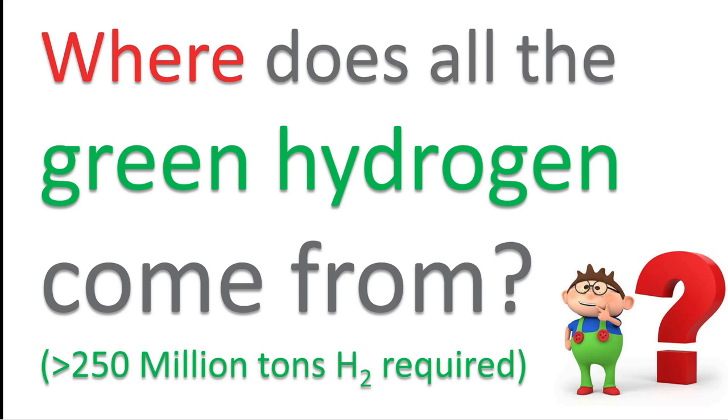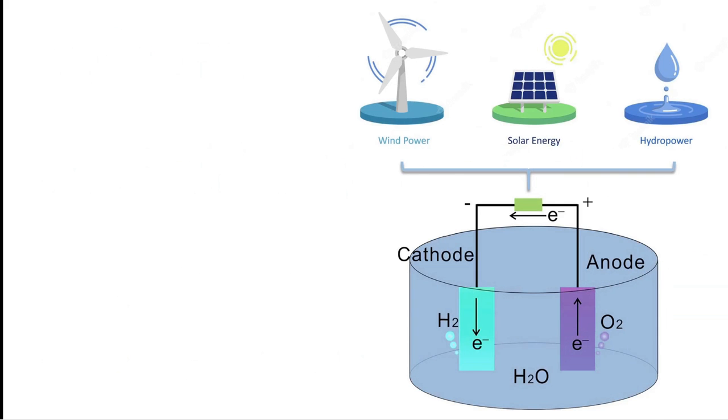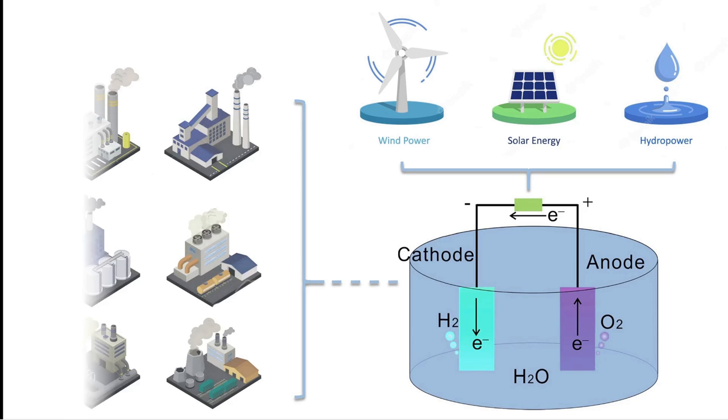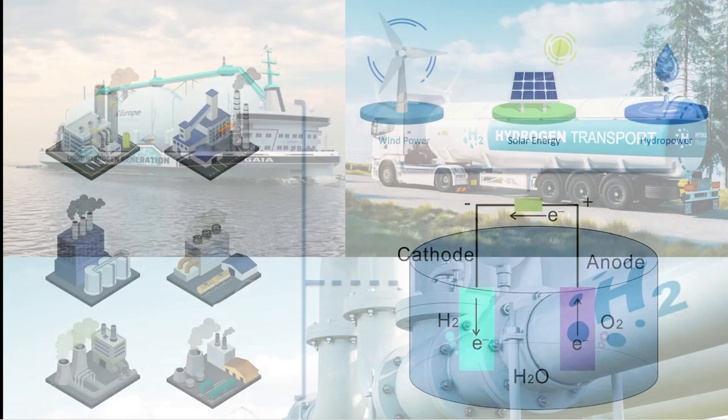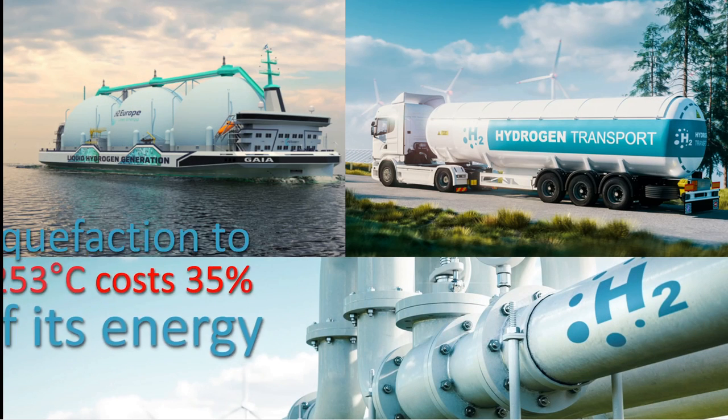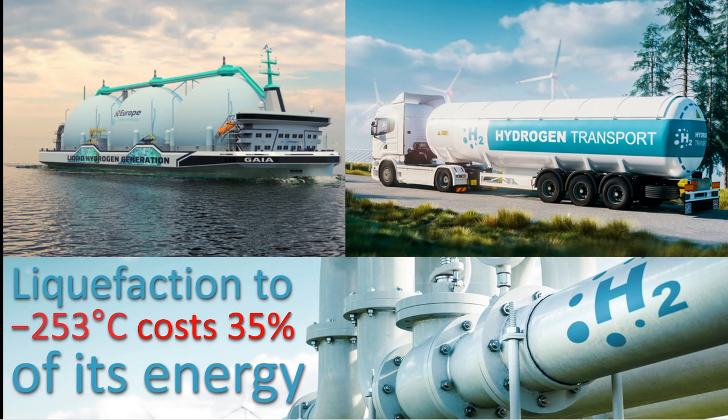Currently, most of the hydrogen, or the green hydrogen that is being produced, comes through water splitting, an electrochemical process where at the cathode you produce the H2. And that is when the hydrogen is a green hydrogen product, fueled by wind power, by solar energy, hydropower, and so on. And the typical customer industries are then shown here, where steel could be one of them. The problem, however, with using hydrogen in industry is that the efforts and the energy you need to make it liquid for transport are very high. So you lose about 35% when cooling the hydrogen down to minus 253 degrees centigrade.